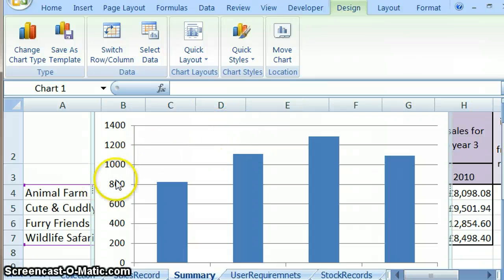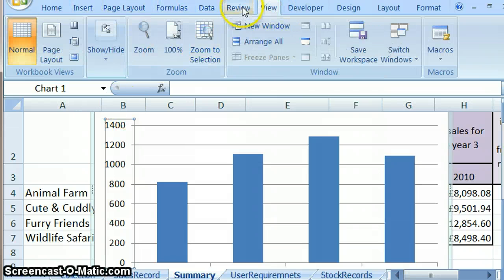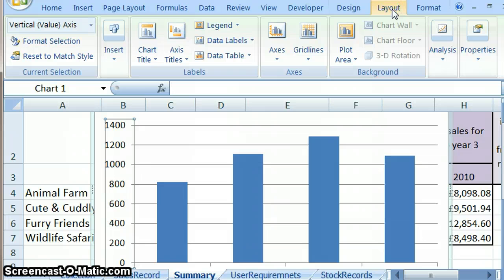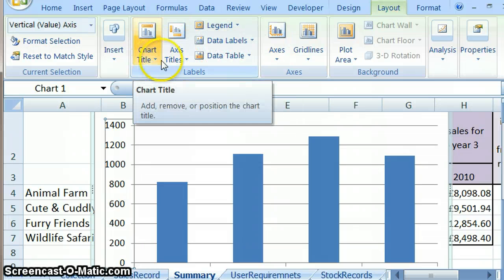So let's just see how we go about adding one of those in the chart. So maybe that's under something like design probably. I don't want to change it. Oh, there we go. Axes, titles, chart title we've got.